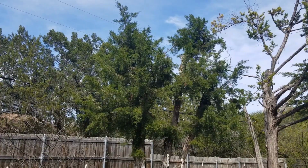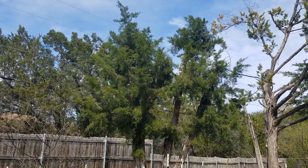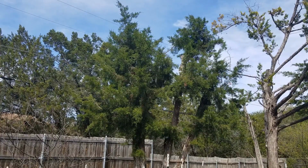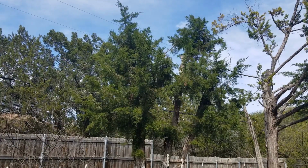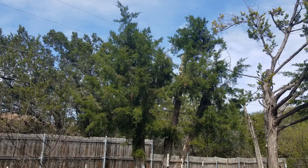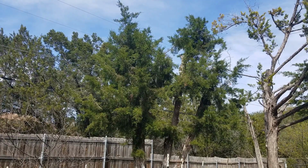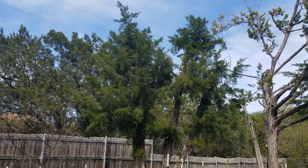I don't know if you can see it right now. Try to get you closer, you can see it. But if you look, the limbs that are there are a lot smaller in diameter than the other tree. So in the bonsai community, as you get these smaller limbs coming out of the main trunk, and they continue to get smaller and smaller, eventually you get, I think the term they use is ramification. You get the level of ramification that they're looking for, which basically just means that you have mature branches that have terminated small enough that the tree looks a certain way. And in the bonsai world, they want a miniaturized version of an extremely large old tree, which is kind of what I'm going for with these garden trees.